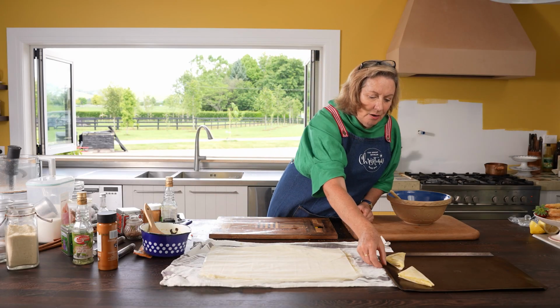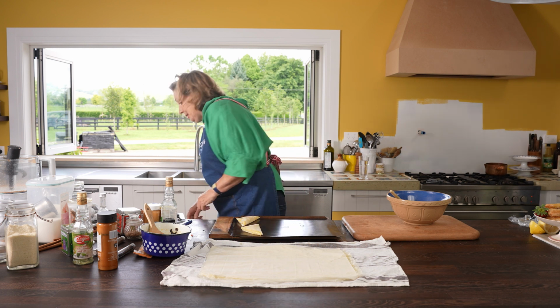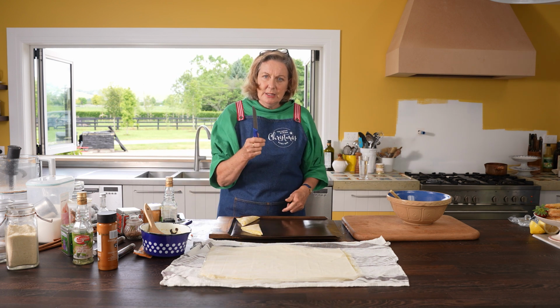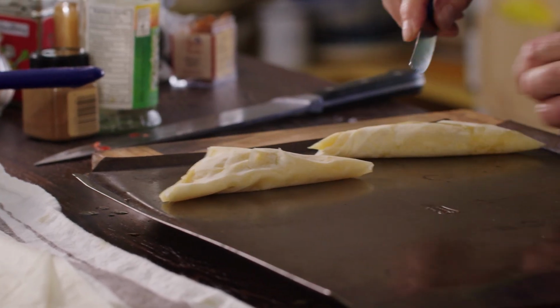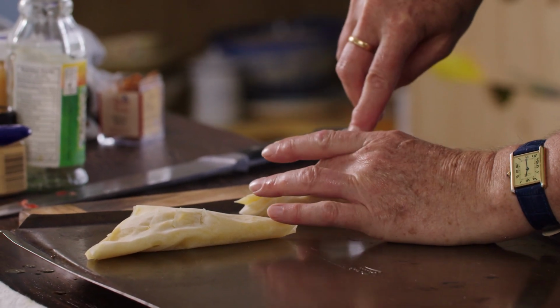Okay, so now what we do then is we get, Puppy has joined me in the kitchen. A serrated edge knife is better for this. Three little cuts on the top, remembering we've got to put syrup on this and we want the syrup to go inside.